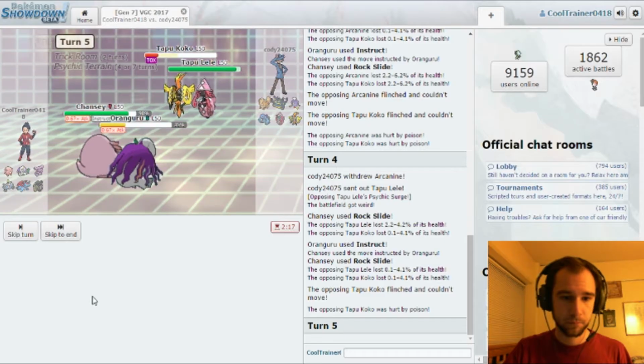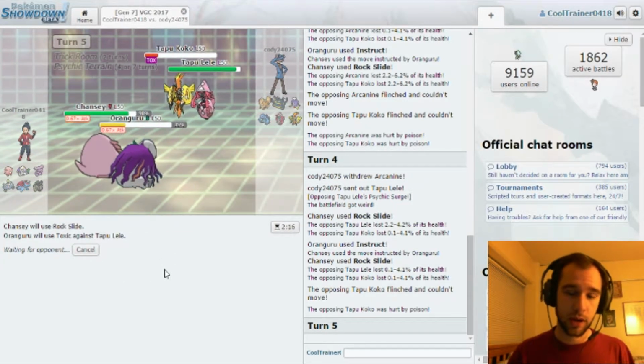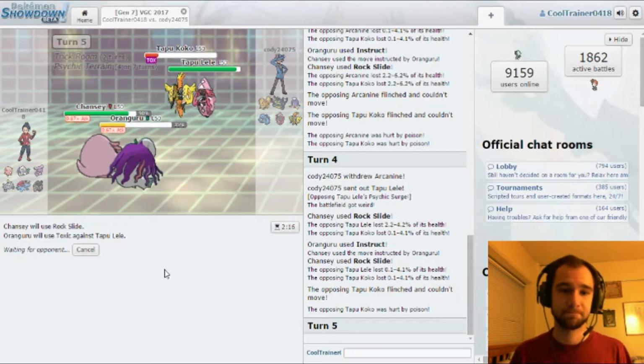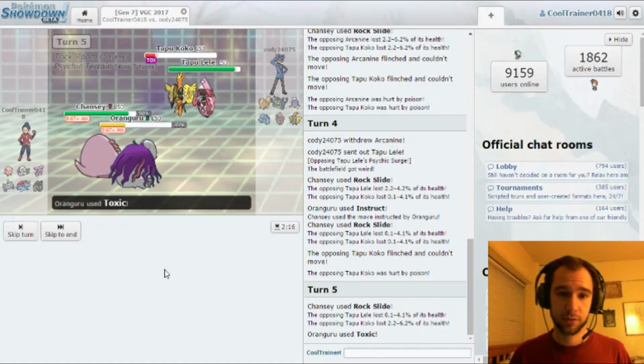So, we're gonna Rock Slide. We're gonna Toxic the Lele. We're gonna outspeed the Lele because we're in Trick Room. And we're going to get the Toxic up. Hopefully we can get the flinch either way. Tapu Koko's down to Toxic this turn. So hopefully we get that flinch.